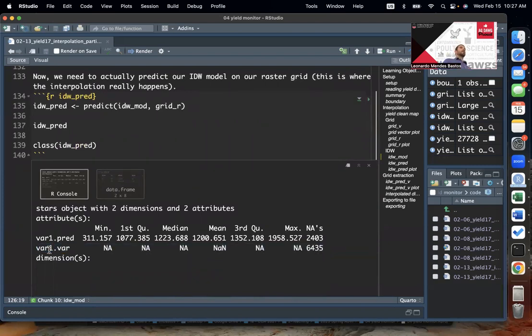Because you use the same function to do both algorithms, it gives you the same output. It's just that if it is IDW, then the output of Var1 VAR is empty because IDW does not calculate that for you. And if it is Kriging, then that has actual values that you can plot and analyze. Does that clarify?